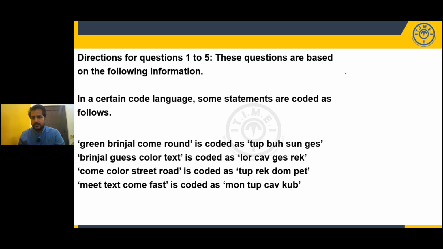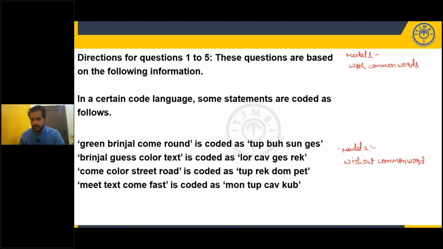So generally in coding decoding, we will be having two models. Let me discuss those two models, you will get the clarity. Model 1 and model 2. What exactly are model 1 and model 2? Model 1 is with common words, and model 2 is the opposite of that, without common words.